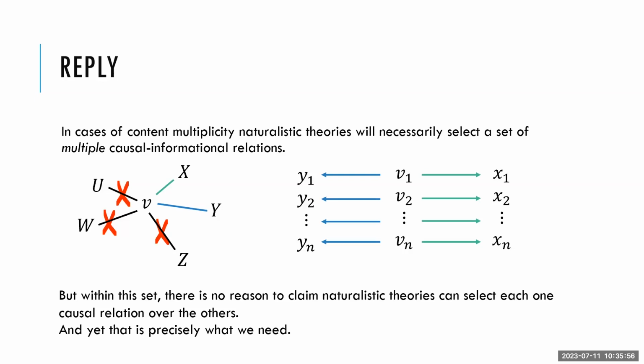I think it's not fully appreciated the sense in which there is content multiplicity where it's really the same vehicle. I just want to make sure it's clear that we don't claim you can make a distinction at the physical level to capture the different contexts. Essentially, if you have two neurons and they each fire independently, that's two dimensions. You could take the addition, and that's one projection, and you could take the subtraction, and that's a different projection.